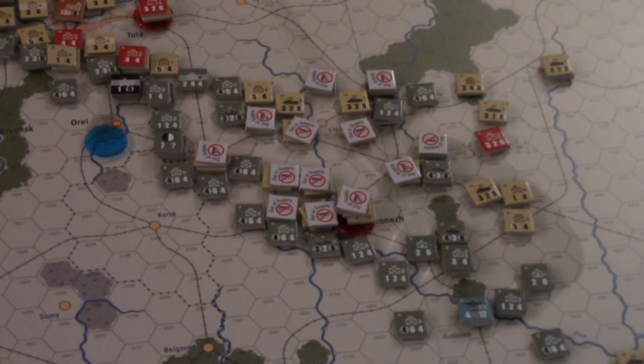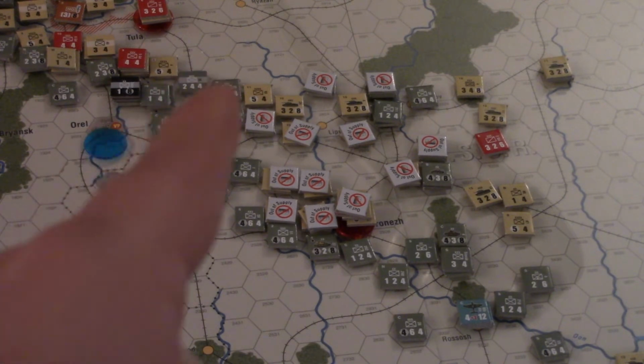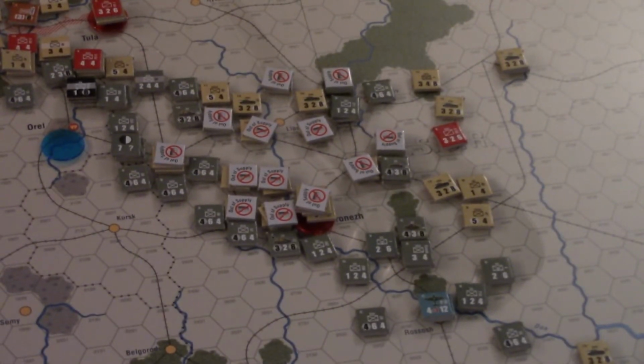Over here, we managed to push some stuff back. You can kind of see I got a little bit out here, so we're closing things off a little bit. We cleared some 1-4 rifle divisions, but yeah, it's still a tenuous situation here. I'm just not sure how it's going to pan out yet. So we're going to go to the cup, and we will pull something out.